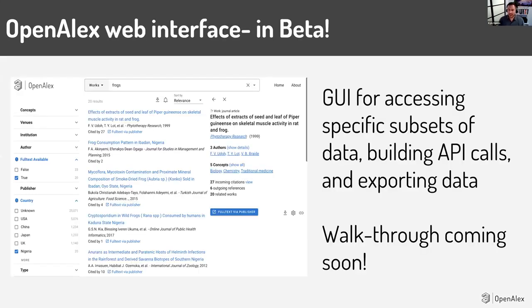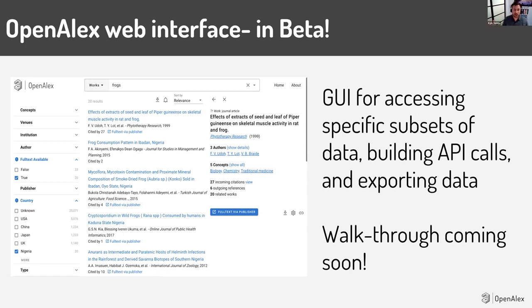And then the third that I think is most exciting, and that's why we're starting to do this webinar series, is that we're going to be launching the very first web interface or graphic user interface for OpenAlex. The whole idea here is that many institutions around the world don't have data scientists that can help support their research intelligence needs, and we want them to be able to access this information. So we have an alpha now that we've been playing around with and getting some feedback on, and a beta will be launching very soon.